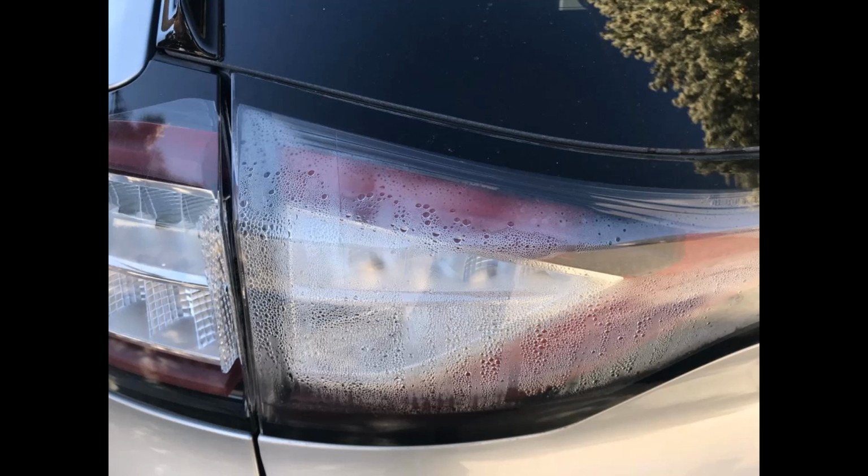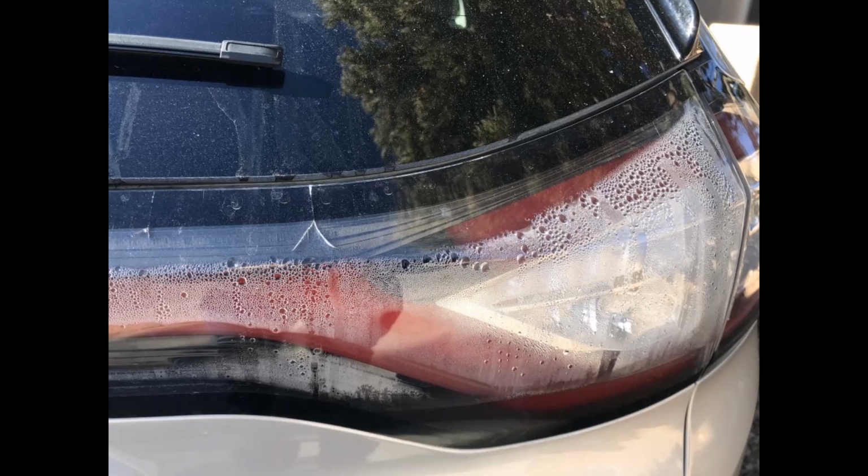So the first two pictures actually are not my tail lights. I found those pictures on a website, but mine looked pretty much the same. A lot of moisture inside. I just had it mostly on my right side, not the left side. But I decided to take it apart and see if I can open the reflector and get the moisture out.